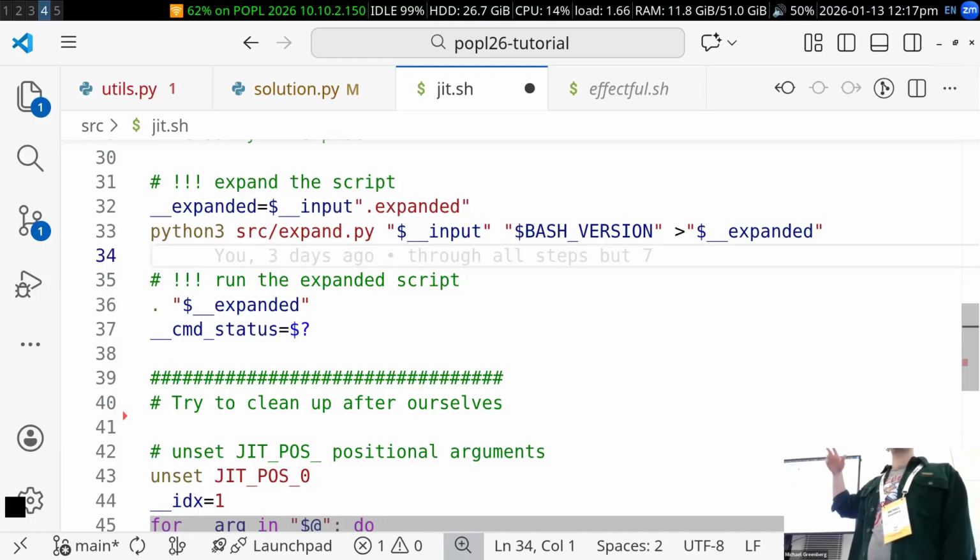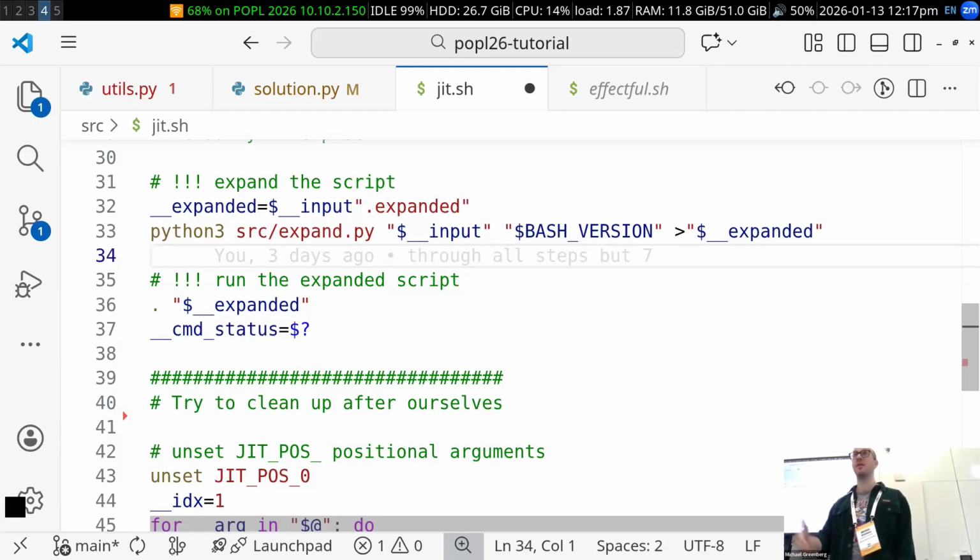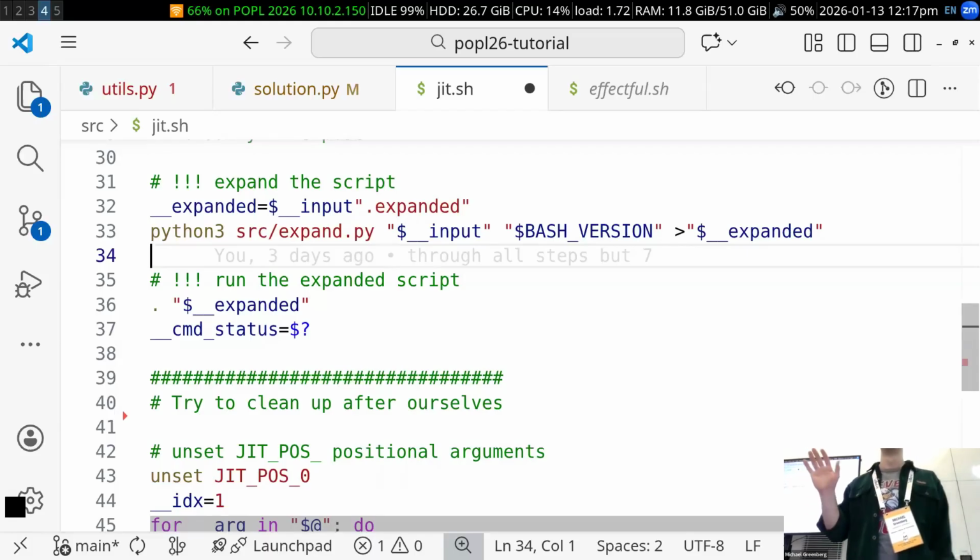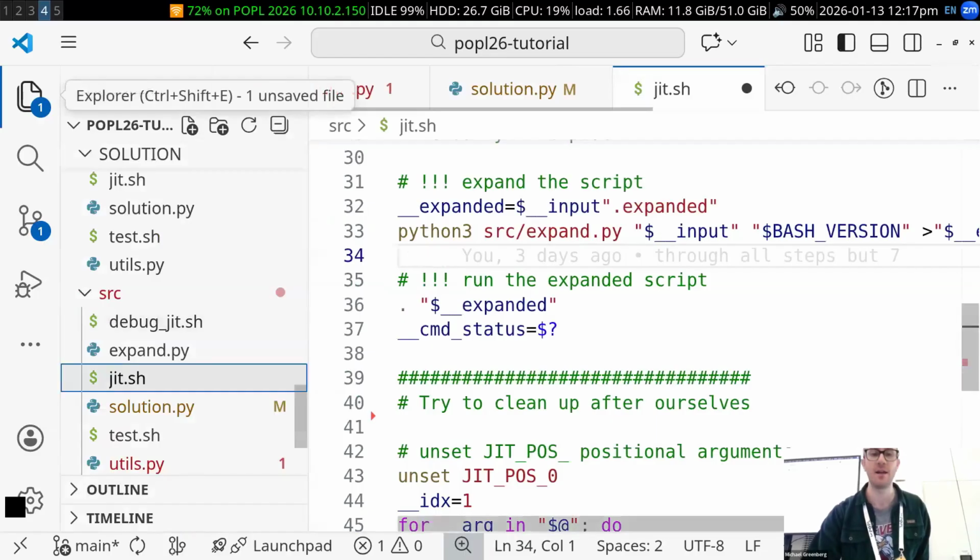By having the positional parameters, at least functions more or less will work right. But if you wanted to say recursively instrument functions in more complex ways, you might have more work to do here as well. If you wanted to handle sourcing things, you might have more work to do here as well. We have 13 minutes. Cool. So that's the JIT. I want to briefly talk about try.